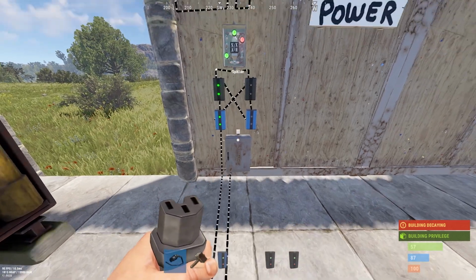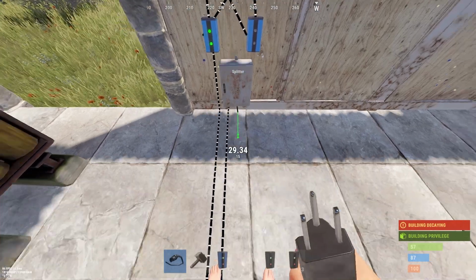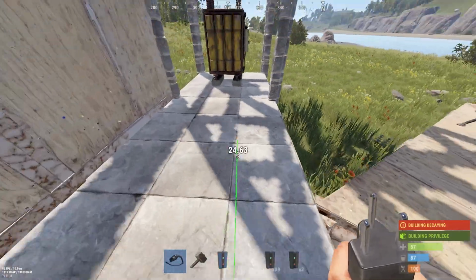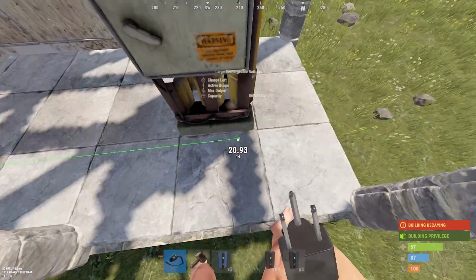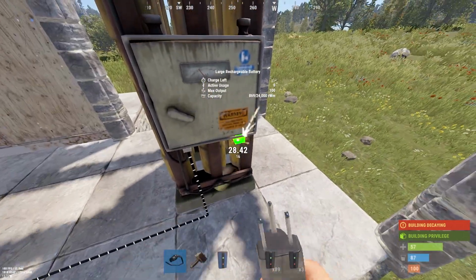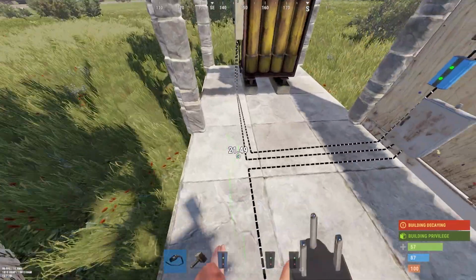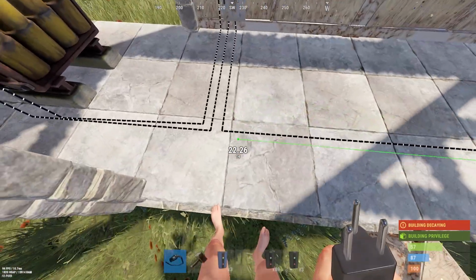Notice the left side already lit up. The battery is already in functioning order. We're going to take number 2 or 3 and we're going to plug into the other battery on the input side. Take the output side and we're going to do the same thing here. We're going to run it over to the bottom of the other blue blocker.